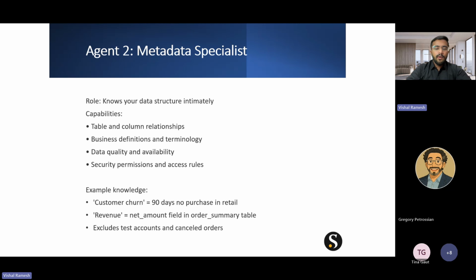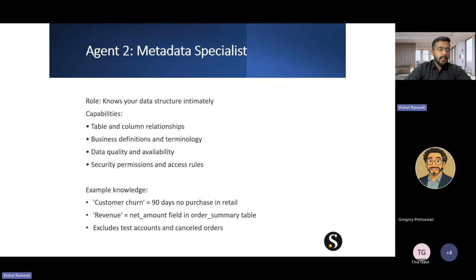Let's say a user is asking for sales data, but doesn't have access to that data, then obviously the user wouldn't be getting any answers from the sales data because he doesn't have the permission for it. So all of this permutation and combination is done in the metadata specialist.